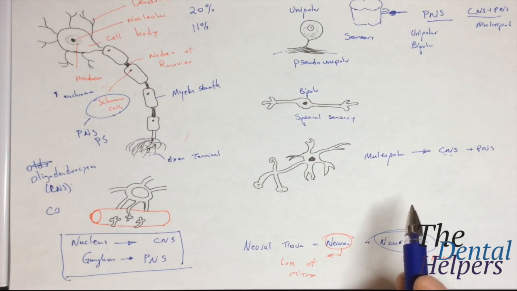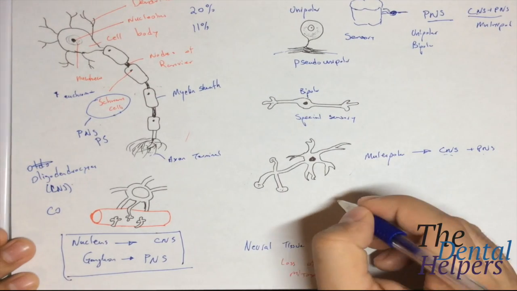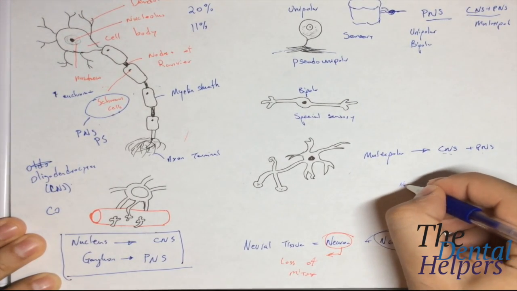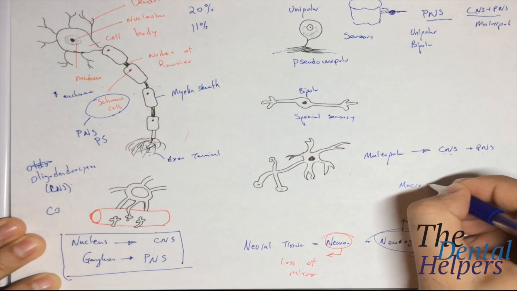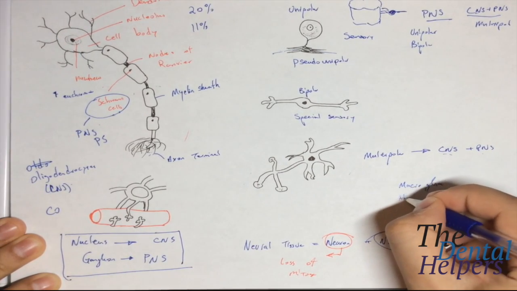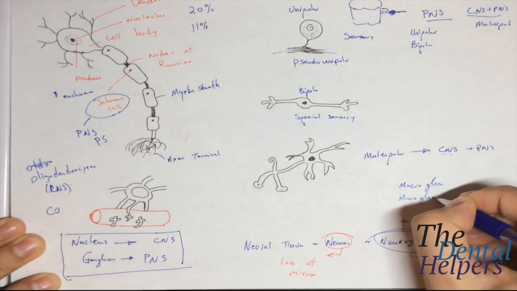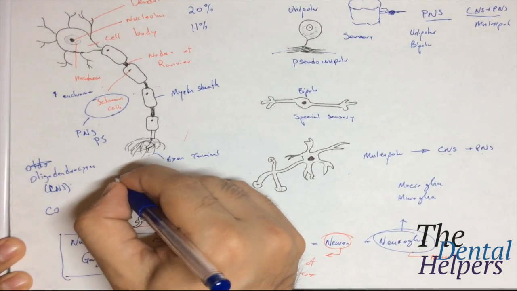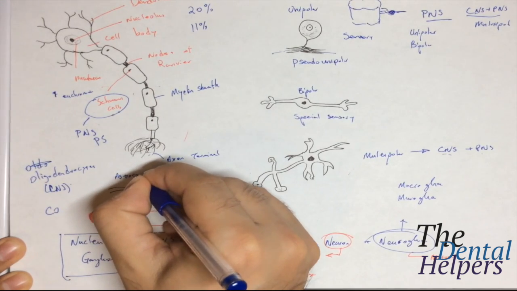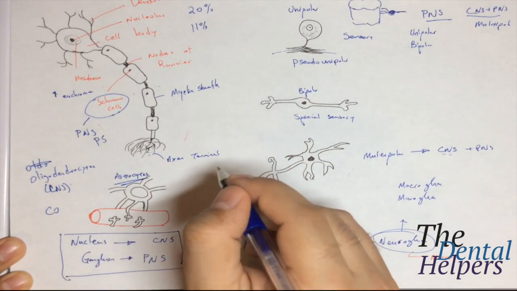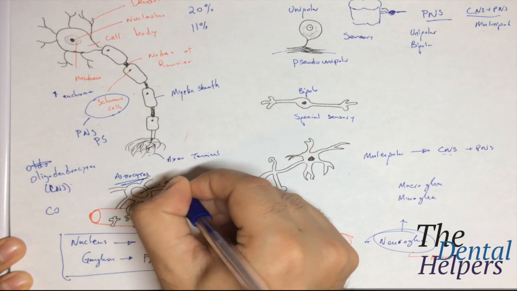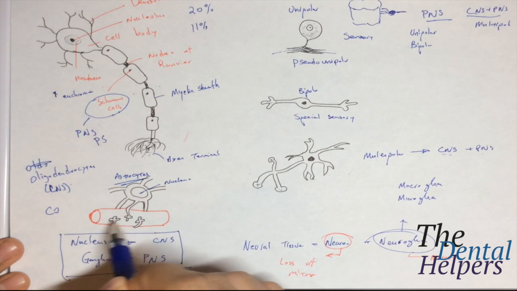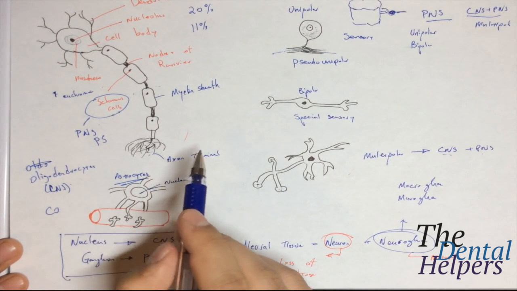Next we have what are called the Neuroglia. So the Neuroglia has two classifications. It has the Macroglia and the Microglia. So the first one is the astrocytes. And the astrocytes, it has a nucleus in the center. And the astrocytes are basically what's involved in the blood-brain barrier. They're the ones that really create the blood-brain barrier.